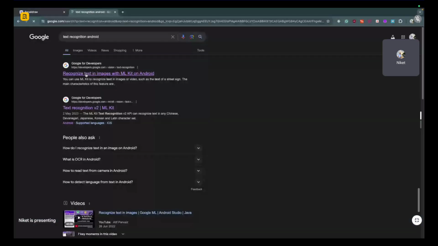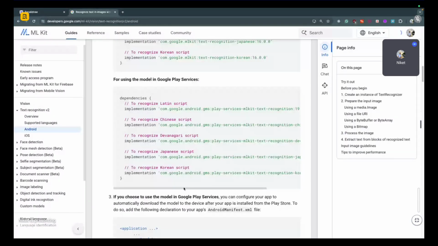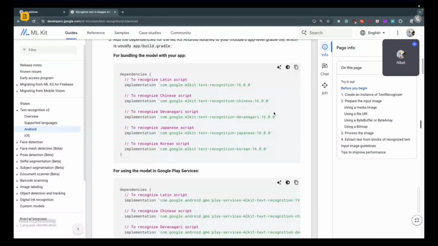You can work around and play with these different libraries, that is Chinese, Hindi, Japanese, Korean. Okay, and try to see if your model is able to recognize those texts as well or not.